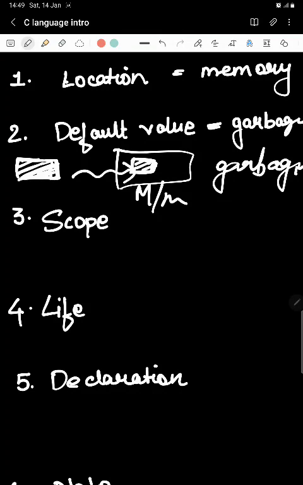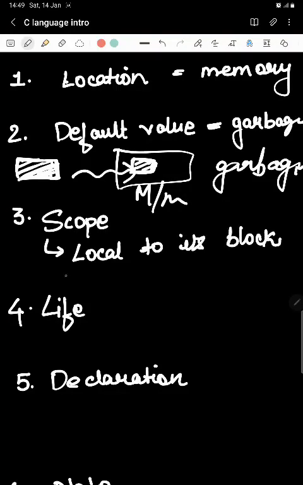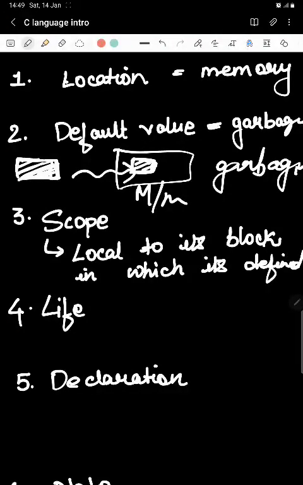Now what will be the scope? The scope for an automatic storage class is local to the block in which it is defined. Suppose in our program we have multiple blocks.